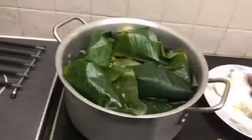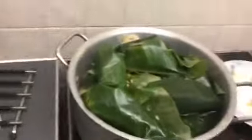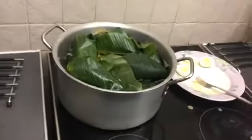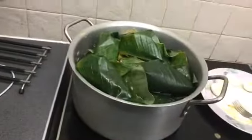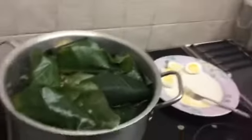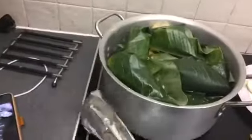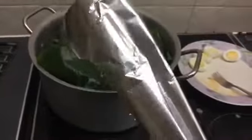Because in some countries you don't have this local leaf, you can use your normal food freezer bag, like this one. Some people use this bag. You just put a bit inside and then you tie it and put it in the pot. But make sure you put something underneath your pot, like a cling film, which is this one. You put it on the bottom of the pot before you put the already tied one inside. Some people cook with this cling film too, but I don't. I've seen some people use it, but I don't really use it.